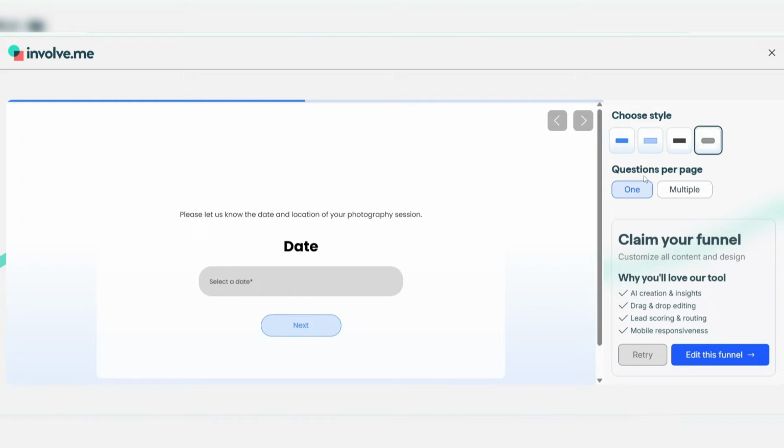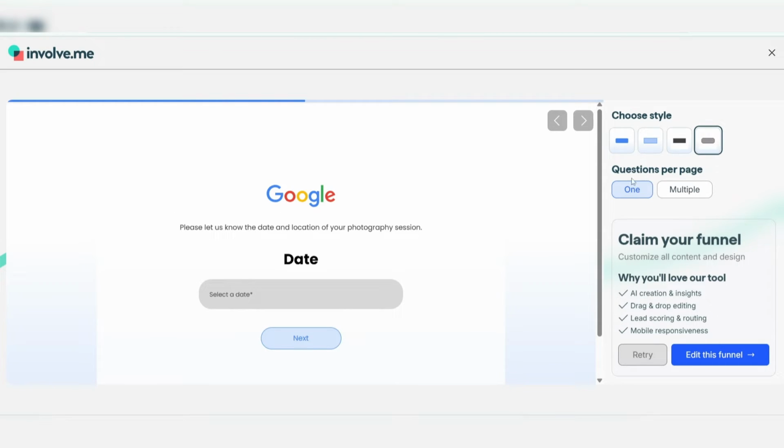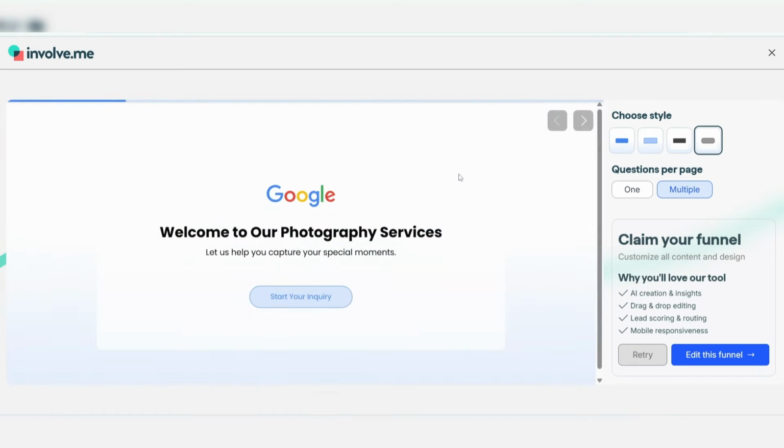You can also see that you can change the questions per page. So if you want just one question, or if you would like multiple, you can add that in as well. You can also go down over here, and if you're not happy with this initial result, you can click on retry. But if you are happy with this, you can go ahead and click on edit this funnel.